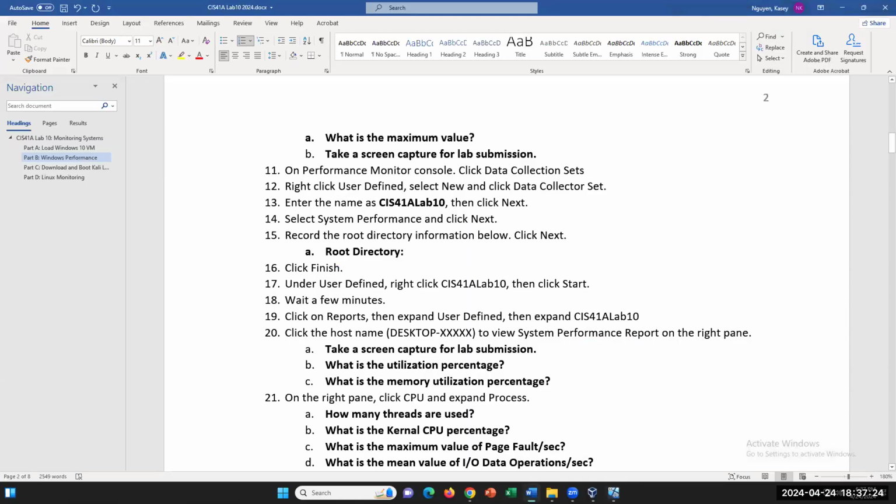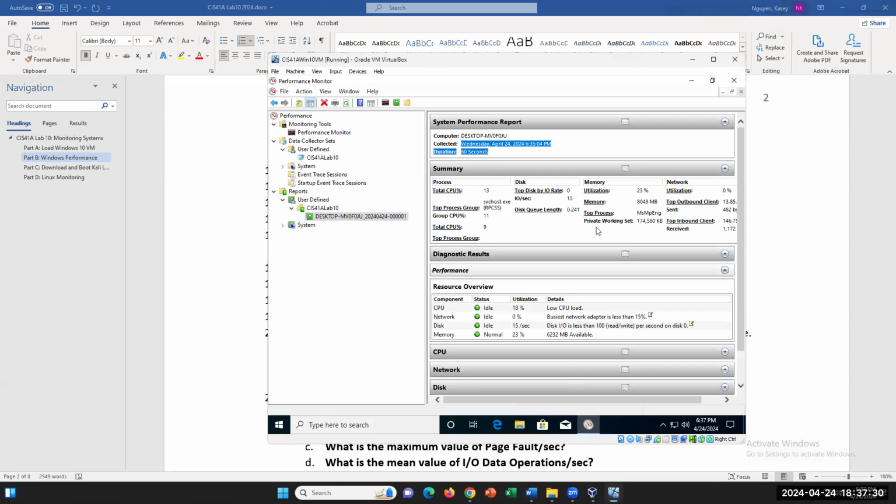So take a screenshot. Because we barely ever use anything on this system except for running perfmon, your usage is going to be low. So here's your CPU for your process.